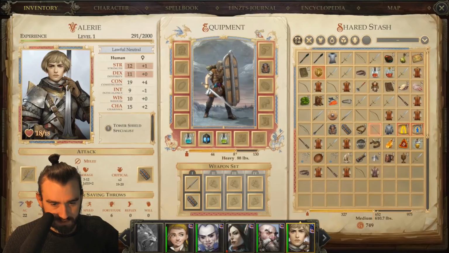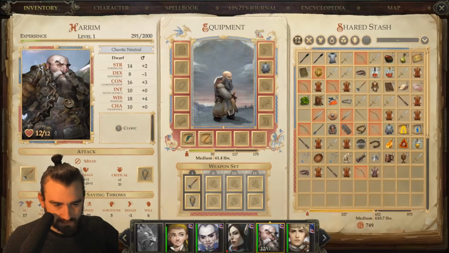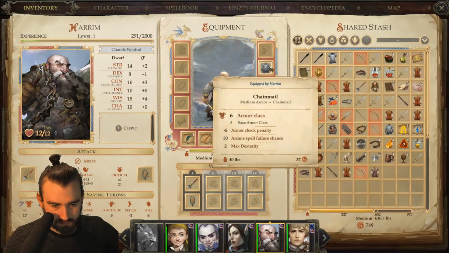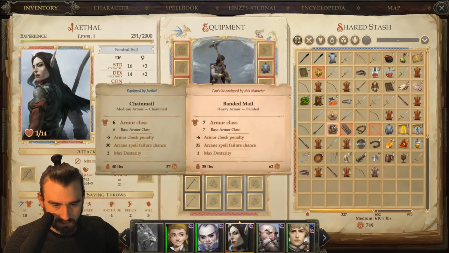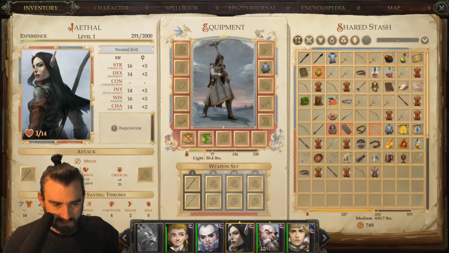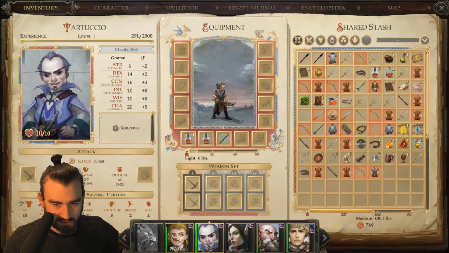Can we... let's see. Banded mail, 7 armor. Do I have a higher armor, maybe? Studded, 3. We have this armor, right? Okay, this is 4. Maybe our dwarf, then. 6 armor. This is 4 armor. No, we don't have any better armors, it seems like. We have a banded mail at 7. So maybe put the banded mail on the dwarf. Tartouche. Is there anything? No, not really.